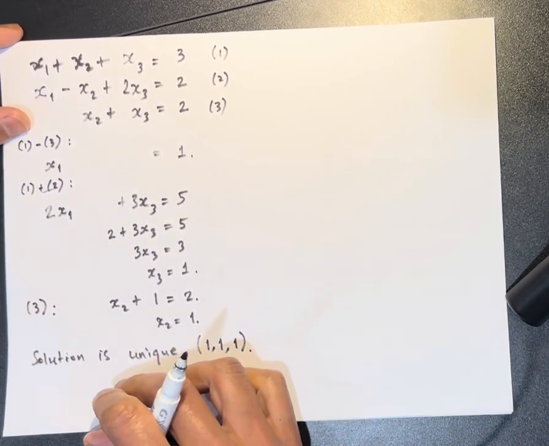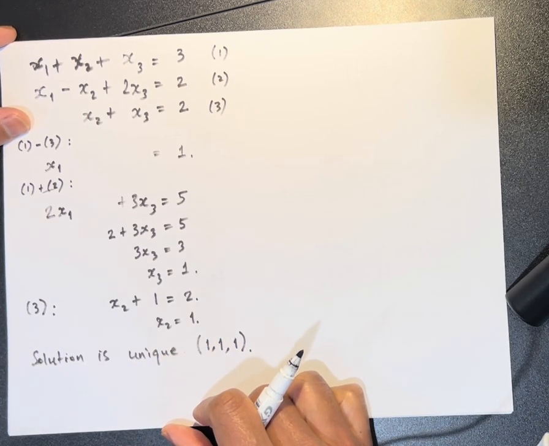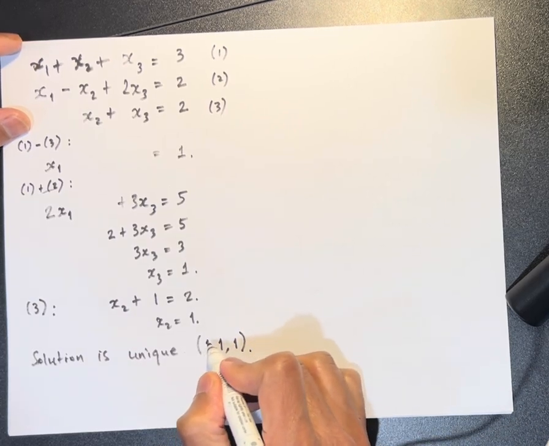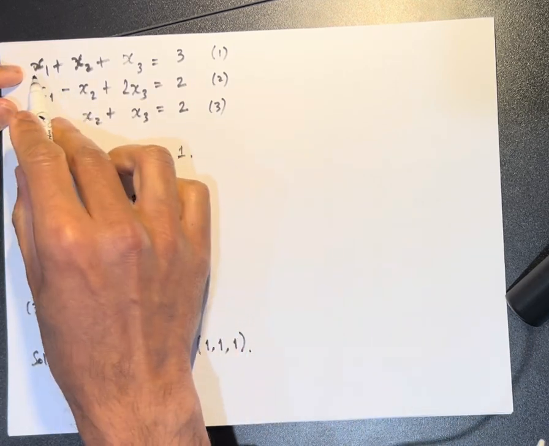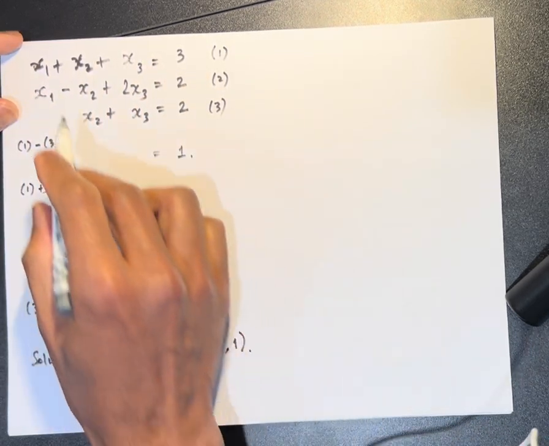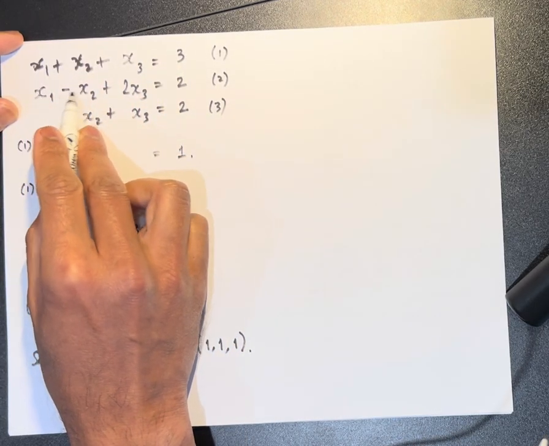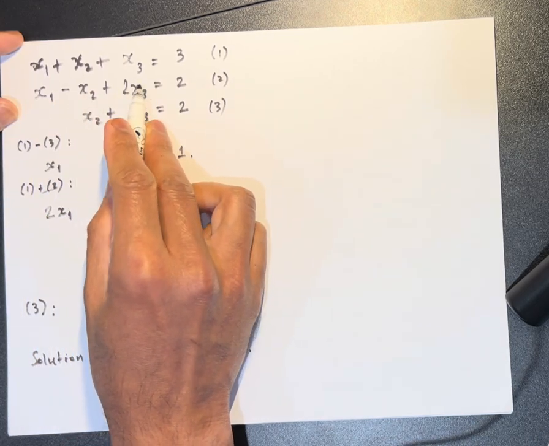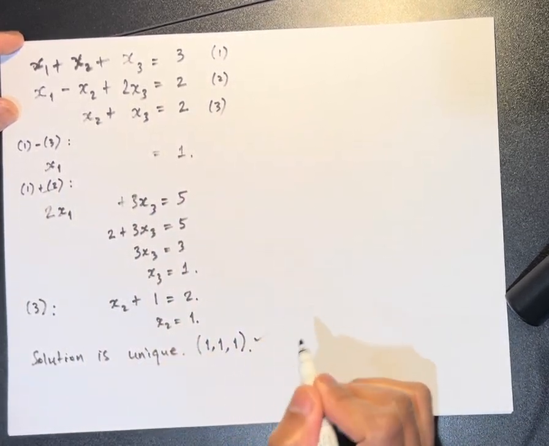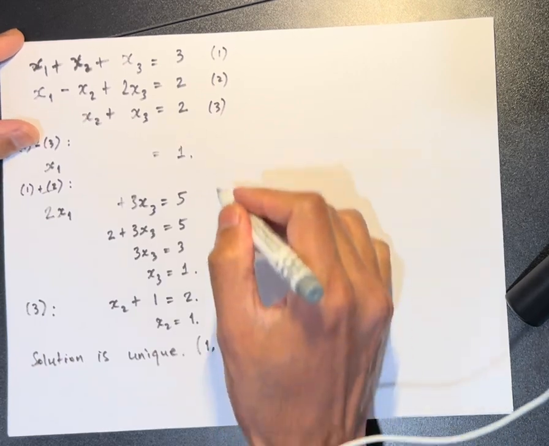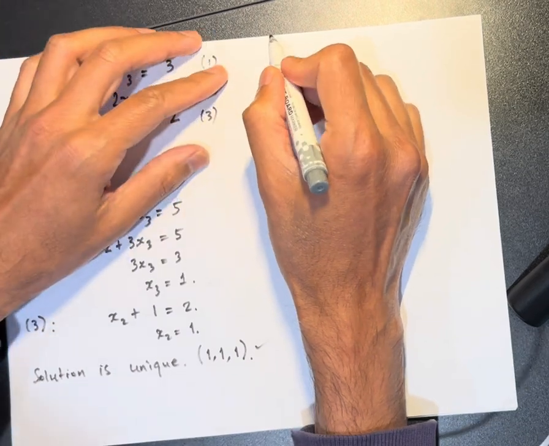In the previous example, we found that it can have no solutions. And again, we can always take this 1, 1, 1, plug it back into these equations and check whether it works. 1 plus 1 plus 1 is 3, that's correct, and then we have 1 minus 1 which cancels, and 2 times 1 is 2, that works, and 1 plus 1 equals 2, so all of them work. And then as a third example, let's consider this other equation.